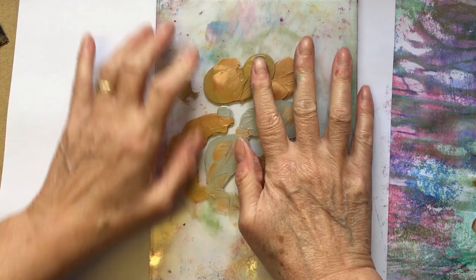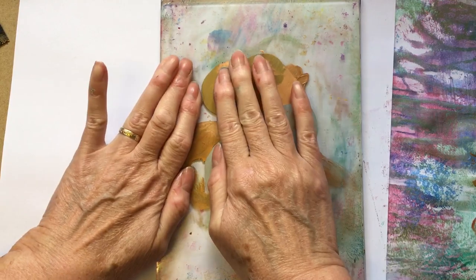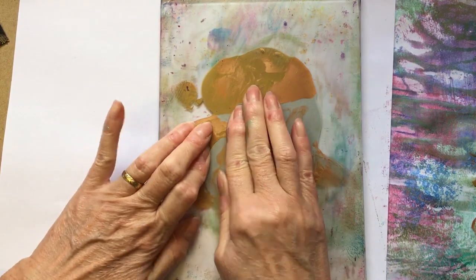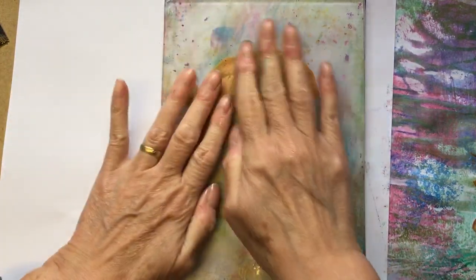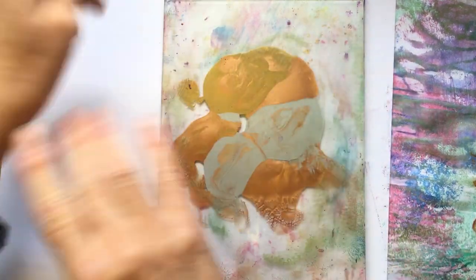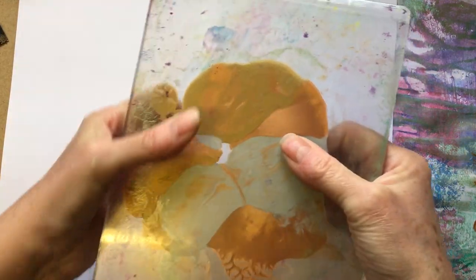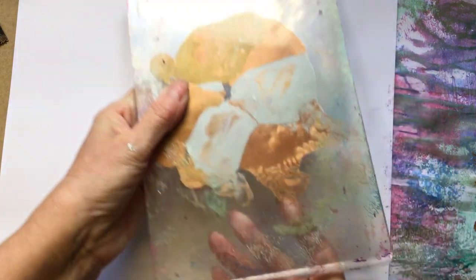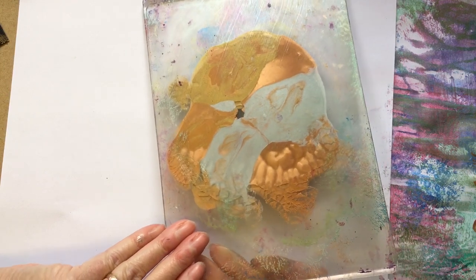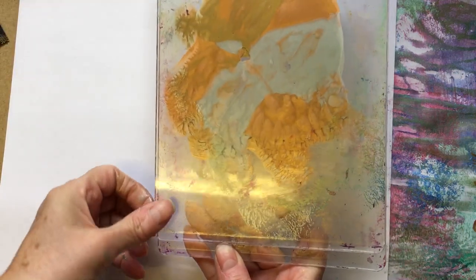And I'll do one in a minute with the cardboard just to show you, because that's going to be the cheapest way of doing it if you're just starting out. Not everybody's got cutting plates or bits of glass, but most people have got some sort of cardboard, haven't they? But you won't be able to see when I lift it up. So you just squash it down. And then, oops, I've just moved that, so I don't know what this will turn out like. I'm making a right poor job of this.